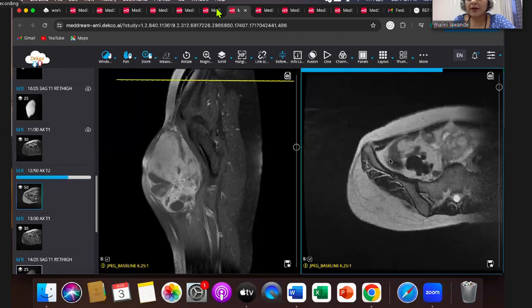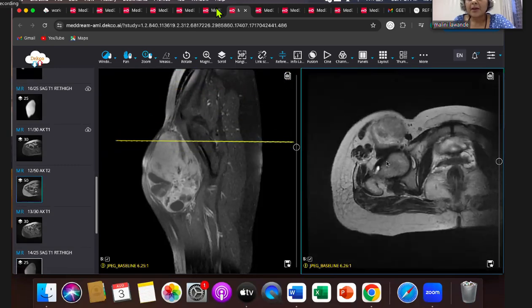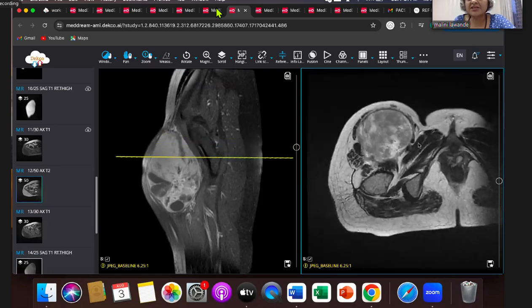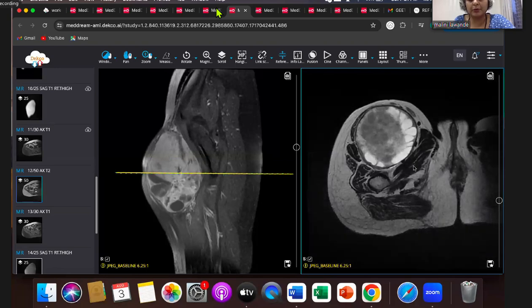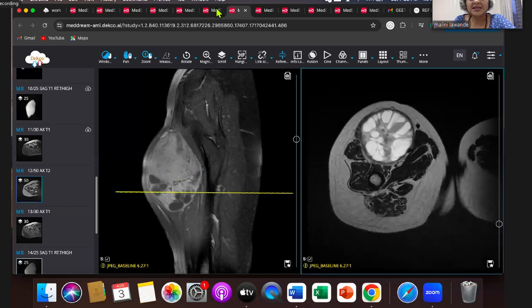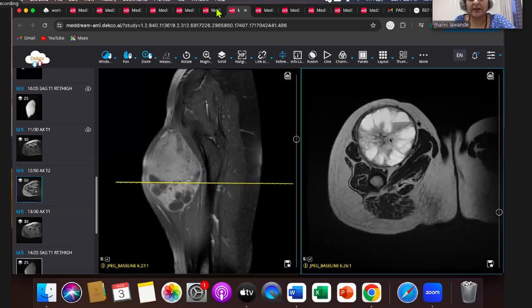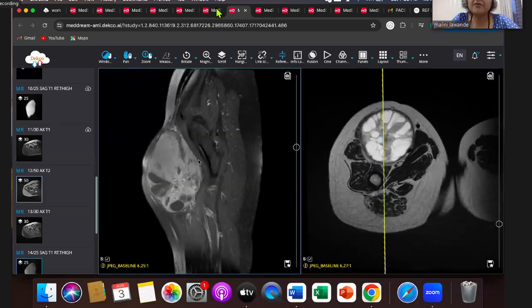Okay, so what do we think of the diagnosis in this? So this here is the femoral nerve, which is separate. It is compressed and splayed around the posterior margin of the lesion. The lesion itself is very heterogeneous, a lot of solid areas, but some peripheral cystic areas also. Because it's separate from the nerve, I will not think of a nerve sheath tumor, but I'll label this as soft tissue sarcoma.